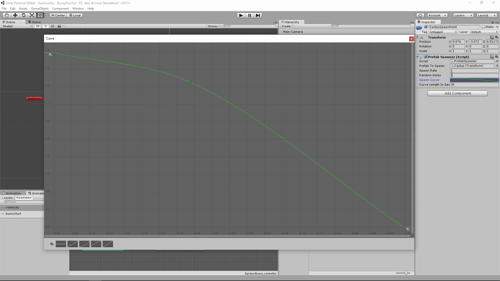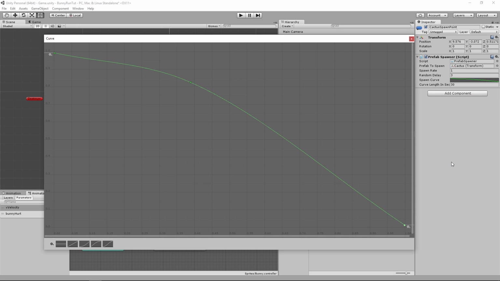At 15 seconds in, because that'll be halfway through, we'll be at the halfway point at 0.5 over here, and we'll then be spawning a cacti every 0.7 seconds, and then by the time 30 seconds have passed, at the 1 mark, we'll basically be spawning a cacti all the time.